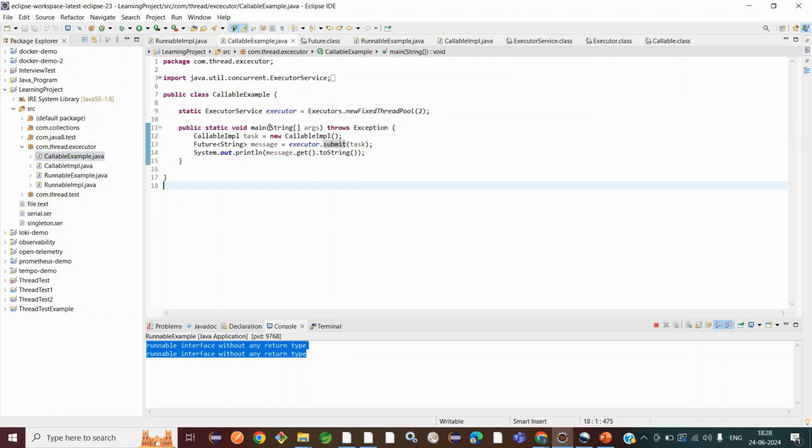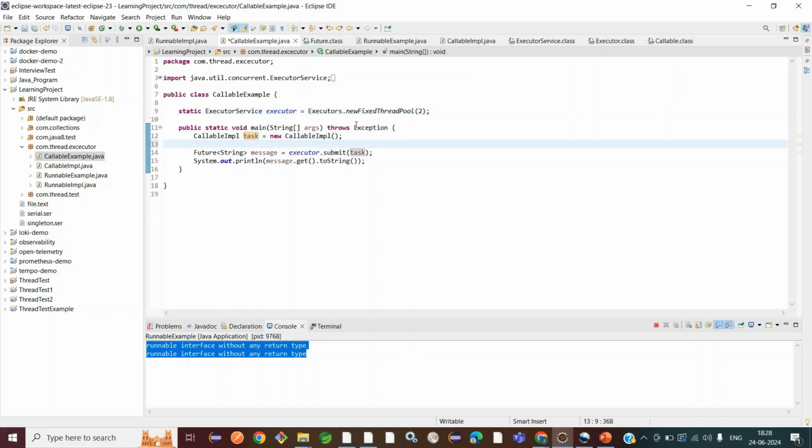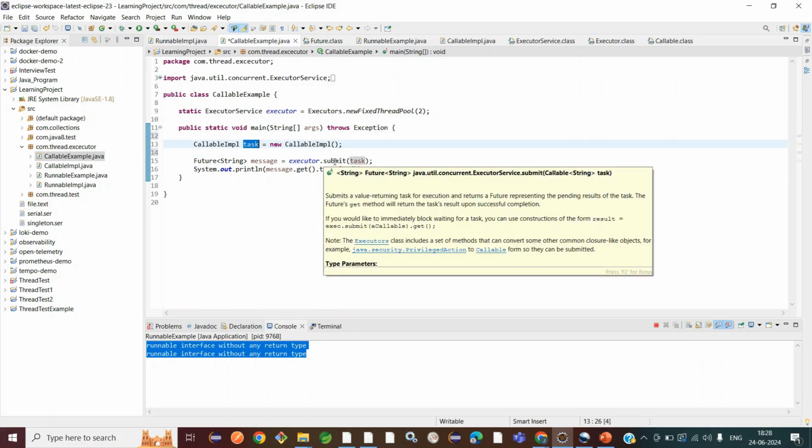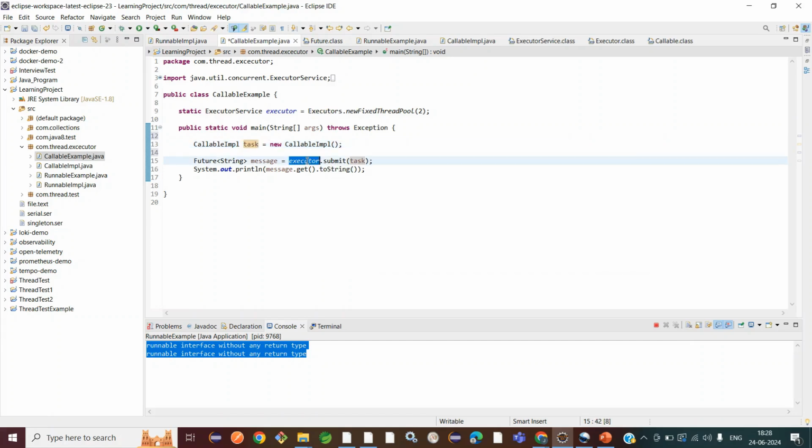Here we are doing the same thing. We have created an executor service with a fixed thread pool size of two, and a callable task. We created an object of our custom thread here, and we are using this object as a parameter in the submit method, which is a method of the executor service.